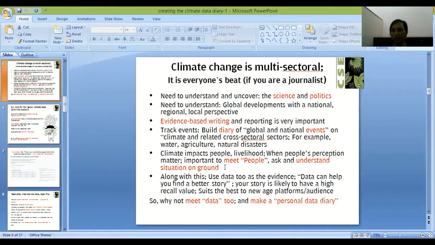It can help us find a better story if you're a journalist. It can add a new research area to your project work. If you are a government official, you will find a new challenge altogether to work upon. Again, it's not just challenge. The numbers can also drive you to an opportunity that exists that is not visible to us. And numbers, if used innovatively, can also have a high recall value of your story, of your project work. And as I already told you, the numbers, if used innovatively, will also help us have wider impact on the new age platforms.